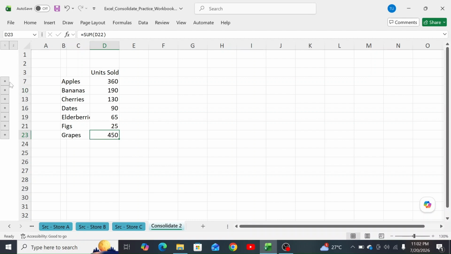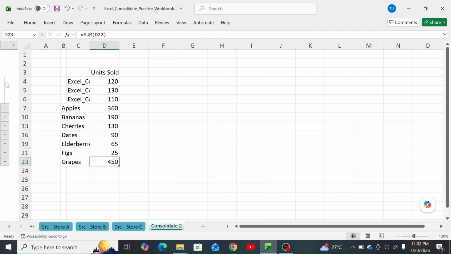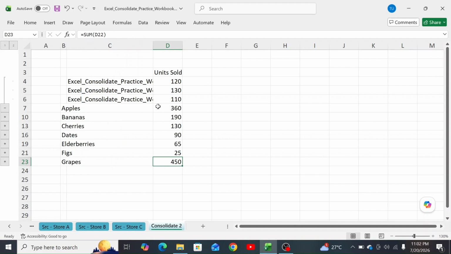Now let's click on this particular plus. If you see this, 360 apples. Double click on this. There is a formula. Sum from D4 to D6. That is from here to here. 120, 130, 110. From where this 120, 130 and 110 have come? Click on one of the values.